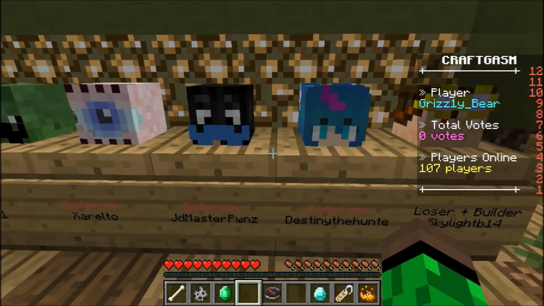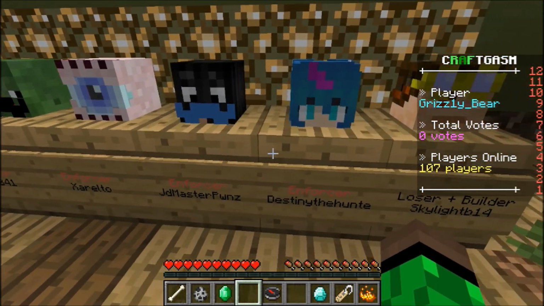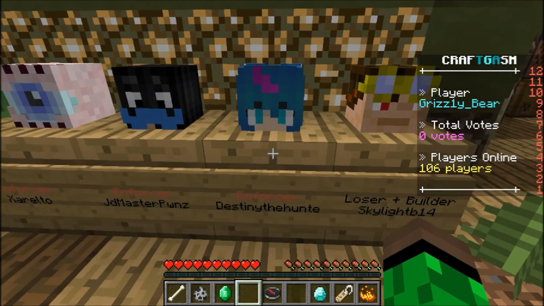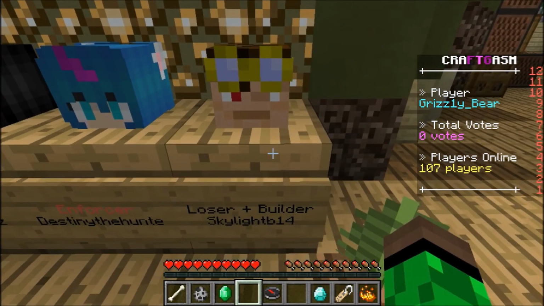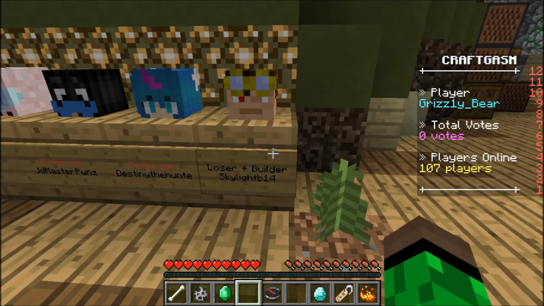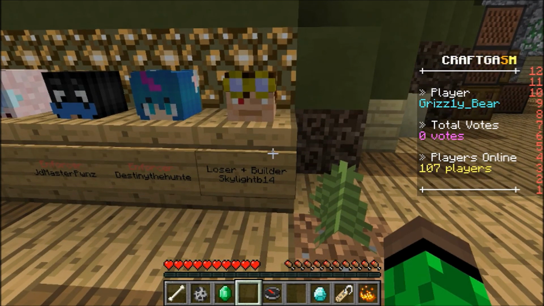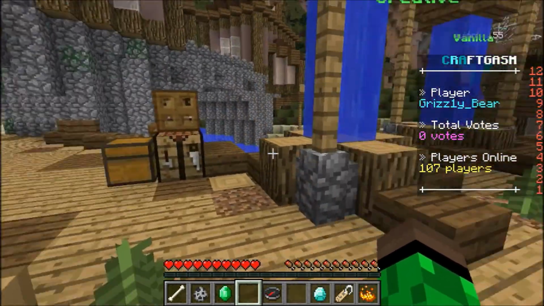Another enforcer, so it's Sauretto, JD Master Pones, Destiny the Hunter, I'm guessing is what it's supposed to say. Pretty nifty. Loser plus Builder, what? Loser plus Builder? Loser and Builder? Why is it Loser? Skylight Bulb, I think. That was supposed to be said.